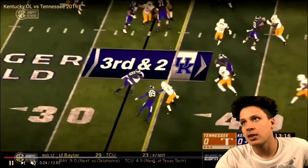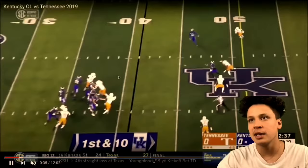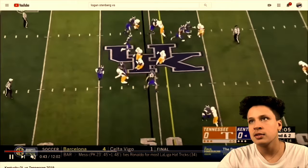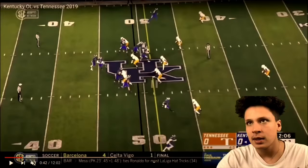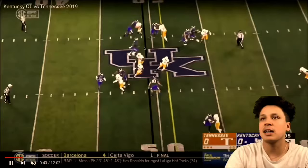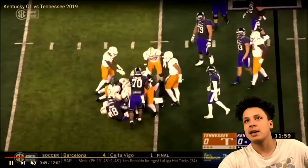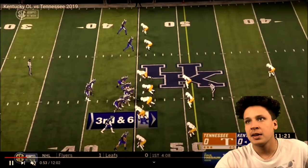Here he is again next to the center, to the left — a little option here. Not much there, the play was away from him. Here he is at left guard again — a pass play. Quick pass, not much to see there. Now this is a run play, quarterback reads the option and gives it to the running back. Look at this dude — he's literally lifting the defender up with great leverage, pushing him out of the play.